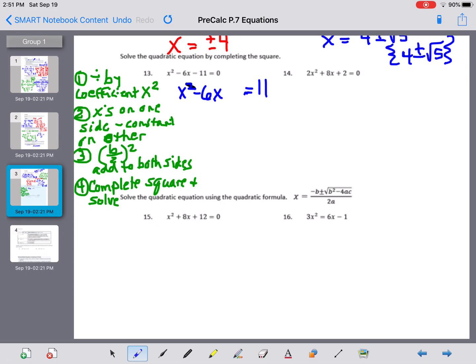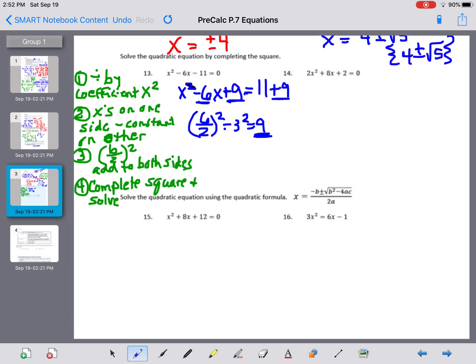Okay, so on step 3, I take my b term. If you remember in the quadratic equation, a is the coefficient in front of the x squared, b is the coefficient in front of the x. And I'm going to be honest, whether it's positive or negative is never going to matter in this case, so you don't need to worry about it. So I'm going to take the b, which is 6, divide by 2, and square it. Well, 6 divided by 2 is 3, squared is 9. This is the number that I'm going to add to both sides. I'm going to add a plus 9 here, and a plus 9 here. As long as I do the same thing to both sides of the equation, I've kept an equivalent equation. I haven't changed its value in any way.